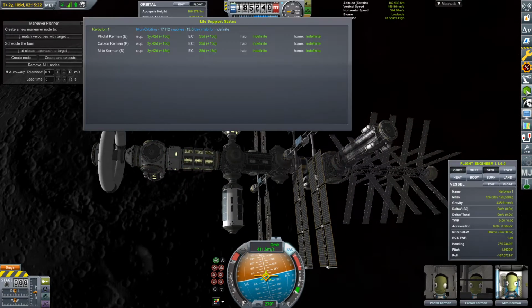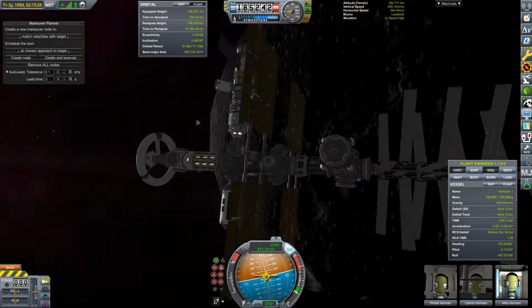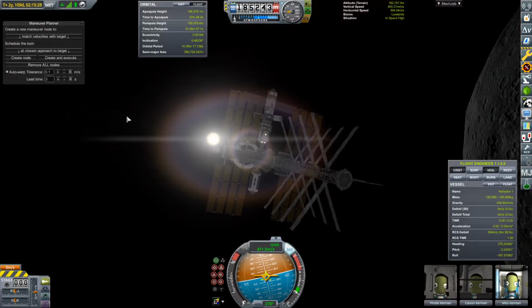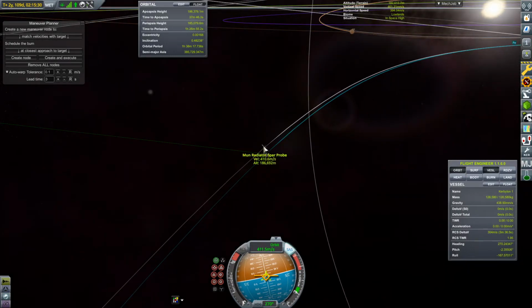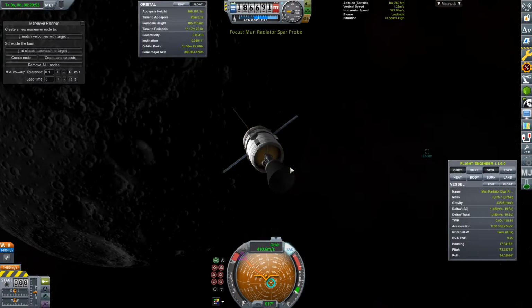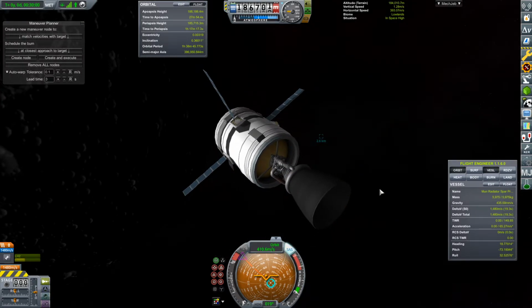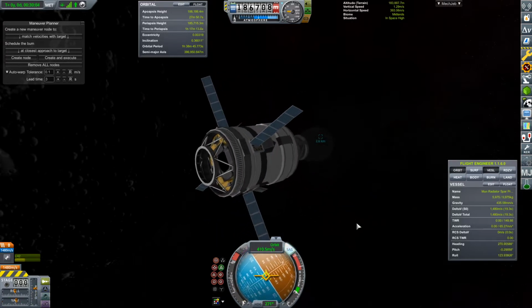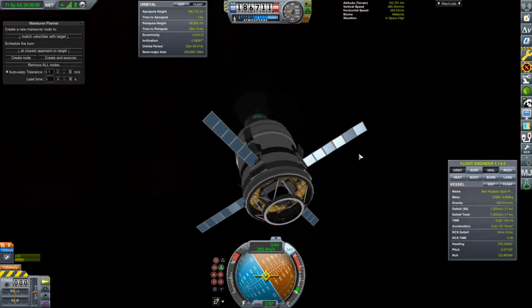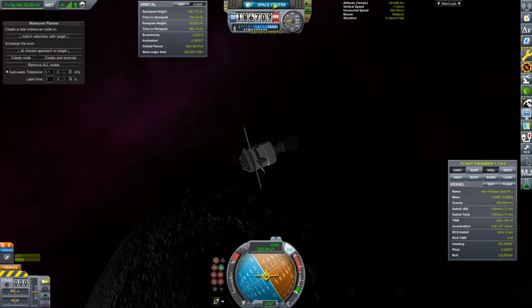Alright, so yeah, we still have like 3 years of life support here. So I apparently need to deal with a piece of debris out here, well, not really a piece of debris, but the upper stage from the rocket that lifted the spar. There we are. You're too close to the station for comfort, so we're going to go ahead and retrograde and deorbit. There we go.